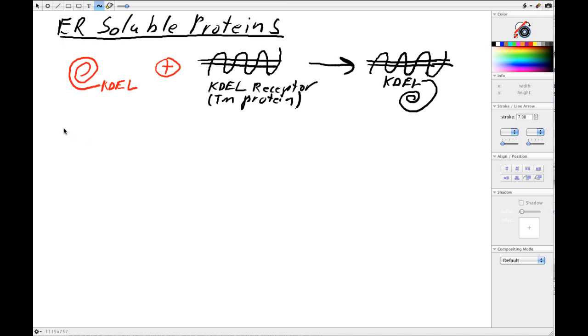So how does this work in terms of the machinery? And first I'm going to give you the global view and then we'll go into a little more molecular detail. So if you think of the ER on one side and we've got the Golgi on the other side. And what's happening is this KDEL receptor is constantly circulating between the ER and Golgi going forward with the COP2 vesicles and returning via the COP1 vesicles. And that raises a number of issues and I'll walk you through those.